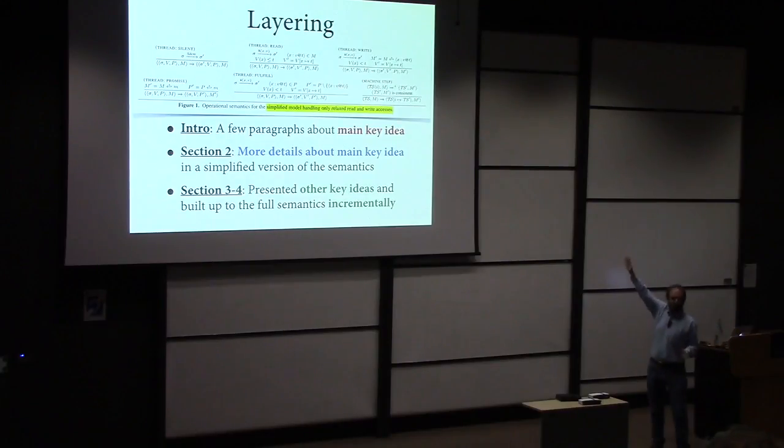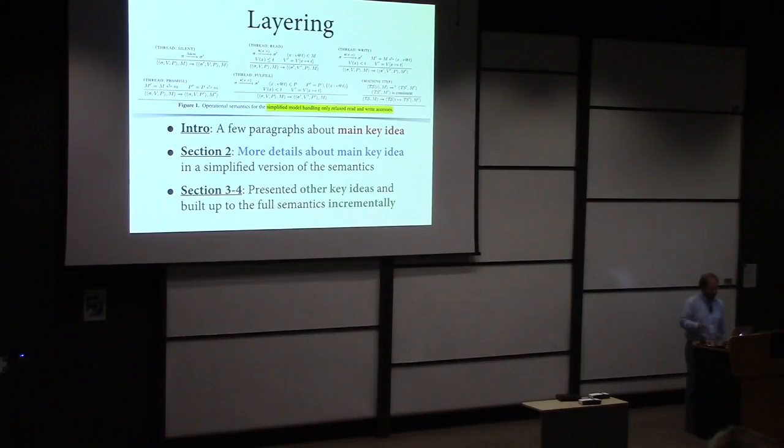But we did not present that full-blown formal definition that you saw on the previous slide. Instead, we presented a drastically cut-down version of the semantics that was just enough to explain that one key idea, okay? And this is, you can see it up there at the top. It may not look totally simple, but it's like way more simple than the ultimate thing. And then in the subsequent sections, we kept adding features to this model, incrementally building out to that big thing, and also presenting these other key ideas, which were now you could talk about the other key ideas because you had at least this simplified version of the memory model in your brain. Okay.